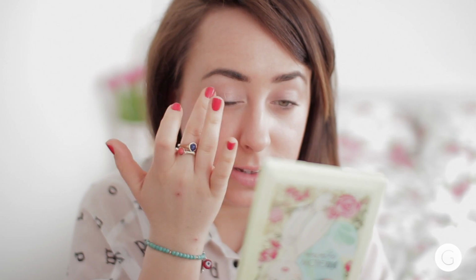The Maybelline Colour Tattoo 24-hour cream shadow base, whatever you want to call it. I'm using that. I think it's gold, pink gold or something. I can wear it on its own, but I do really like using it as a base because it adds a warmth and a richness to the shadows that you put on after it. I always curl my lashes before I do my eyeshadow because I feel like it kind of messes it up, so I'm just going to do that.